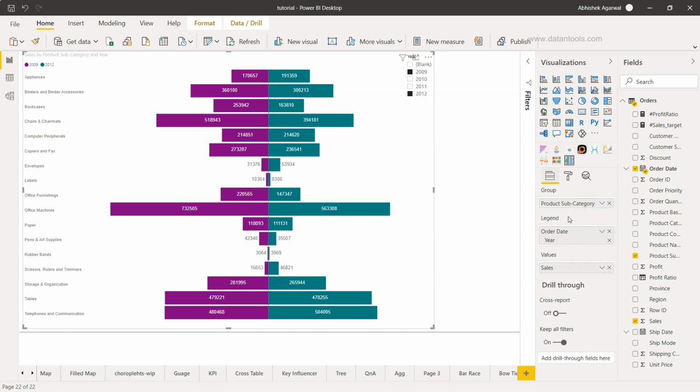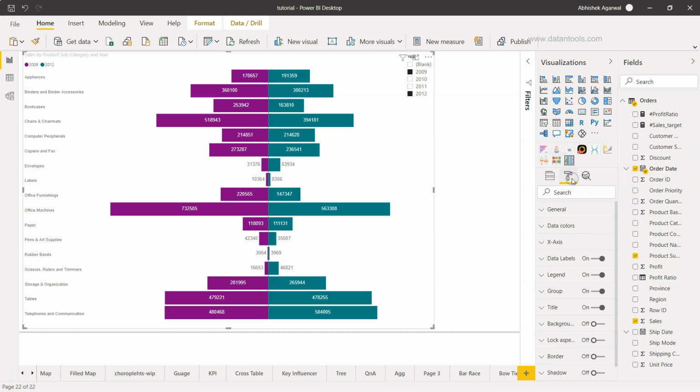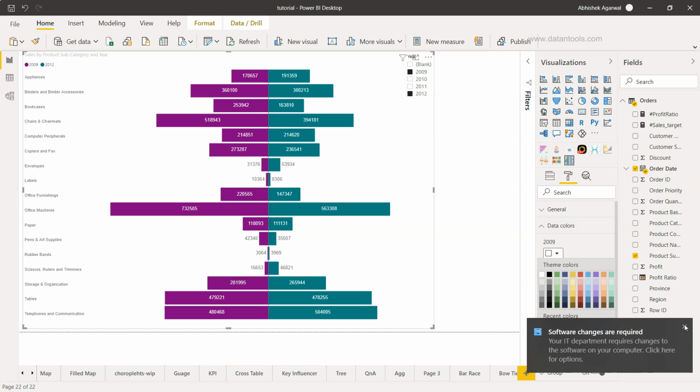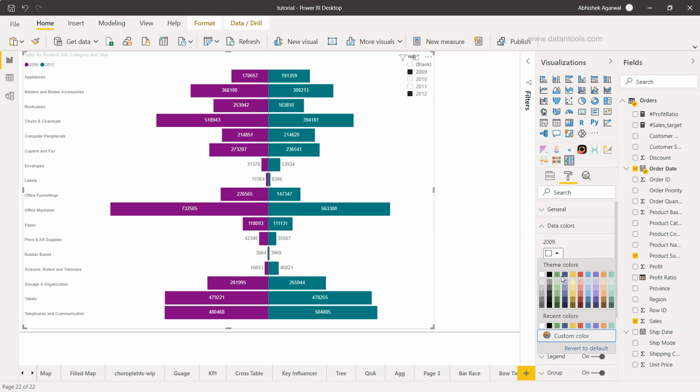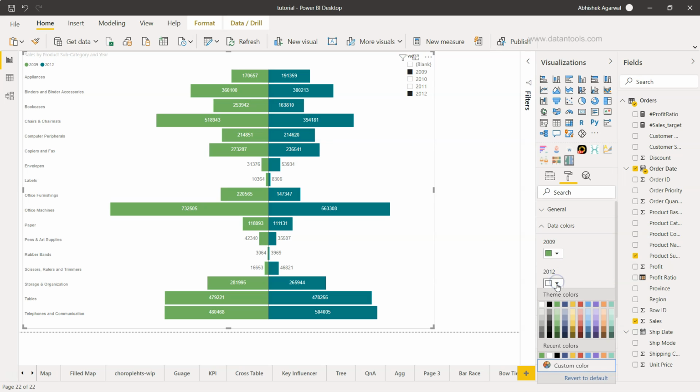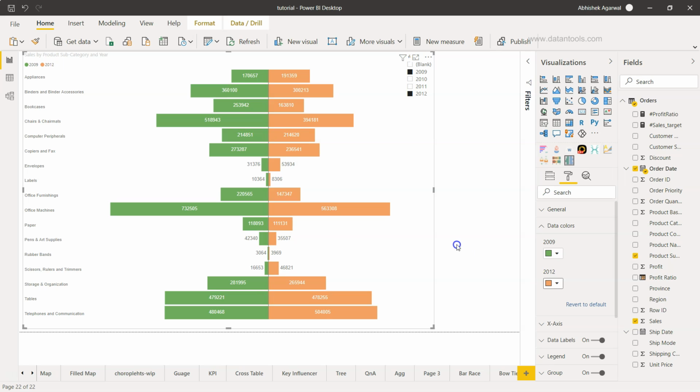But just one last quick thing is related to the formatting. If I click on format, you will see that the data color is the option which I wanted to show you. So you can choose whatever color option that you like from here based on the needs, and see what should be the first value for the first bar and what should be the value for the second bar, and accordingly it is going to help you produce the visualization.